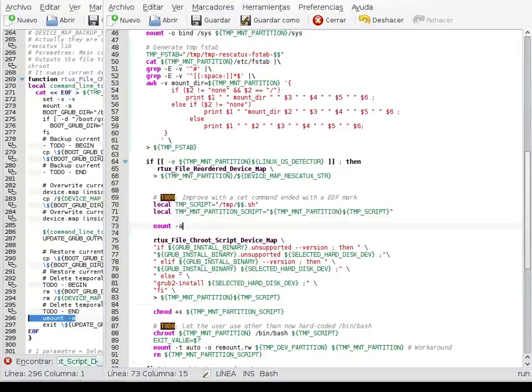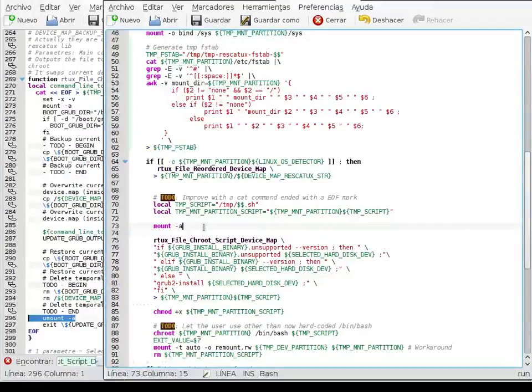with the live file, with the Debian Live, so with the Rescatux file system. Okay. So this is going to work with the Rescatux fstab file. We don't want that. So there's this fstab thing.